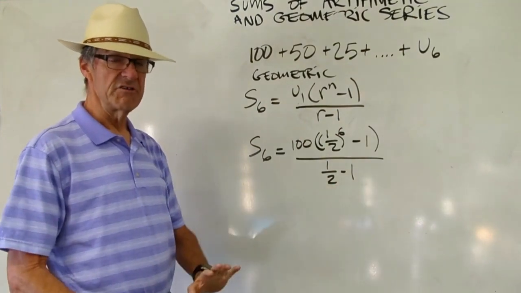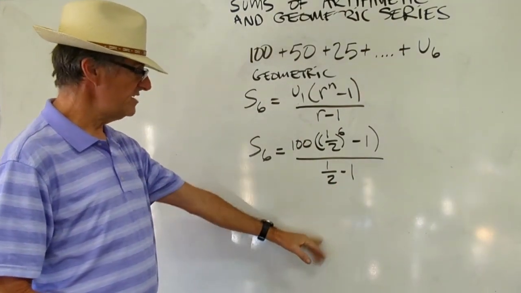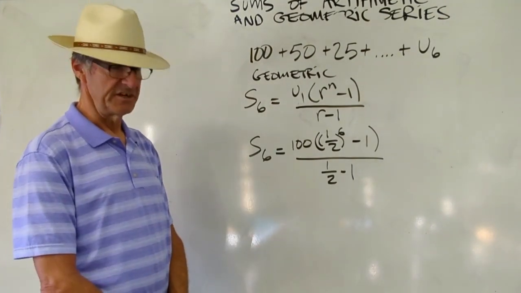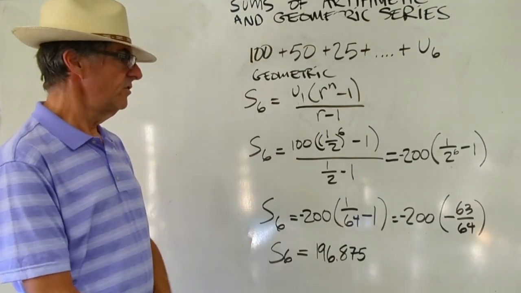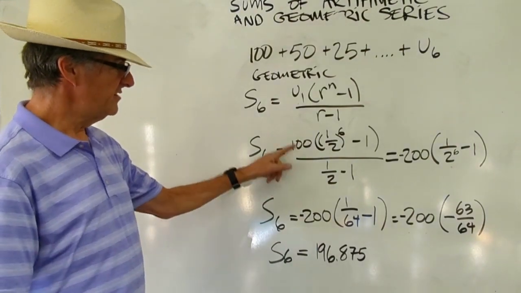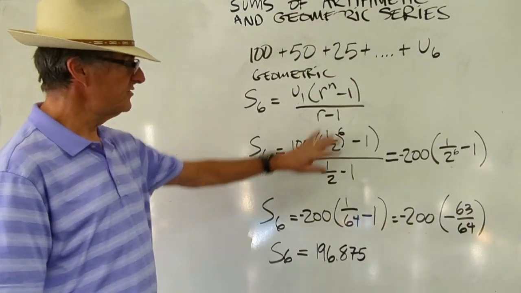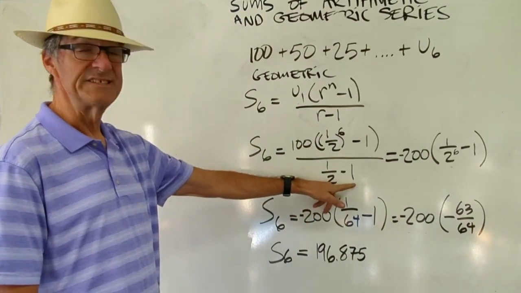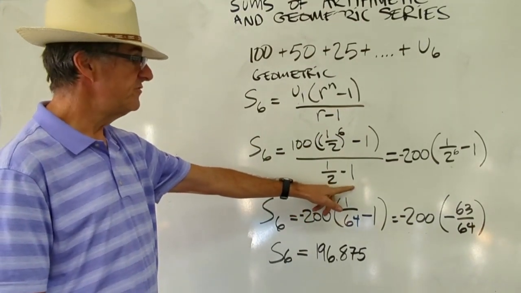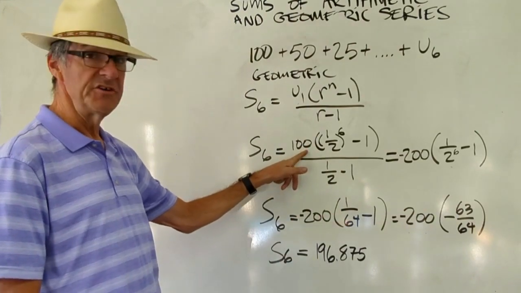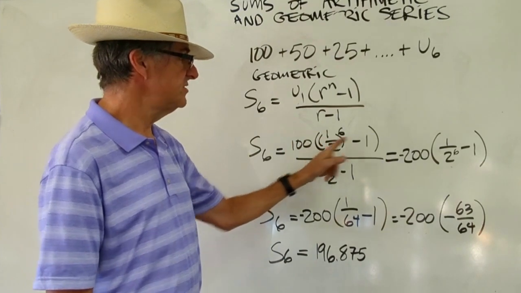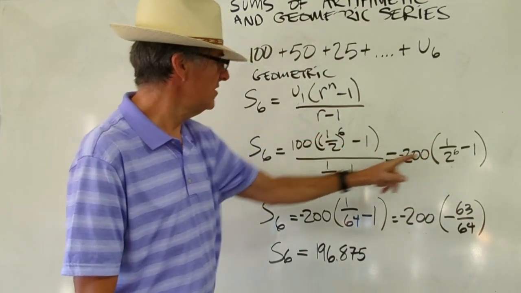So now if you haven't already done so, I want you to simplify this on down and let's find the sum of the 6 terms of this series. All right, let's see how you did. So what I did in my first step is I dealt with my numbers on the outside of my more complicated term. So 1/2 minus 1 is negative 1/2. When you divide negative 1/2 into 100, you get minus 200. So that took care of the fraction. And then I also simplified this a little bit.